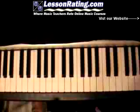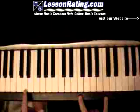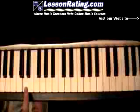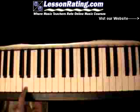So what we're going to do is take the D minor 7 first, and we're going to simplify this to only play the root in the left hand. So the root is just the bass note of the chord. Since it's a D minor chord, we're going to play a D in the left hand.